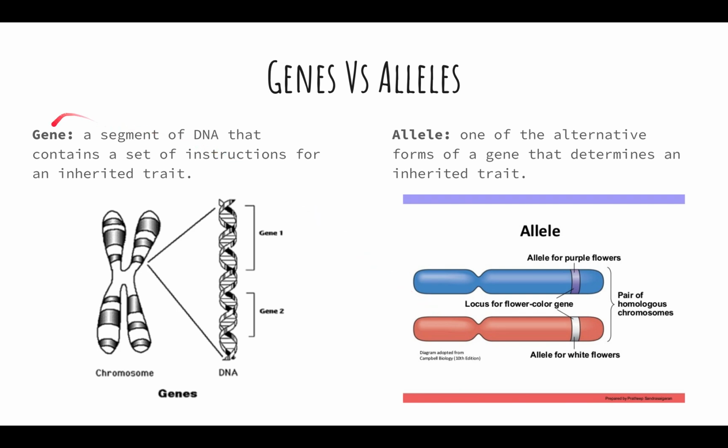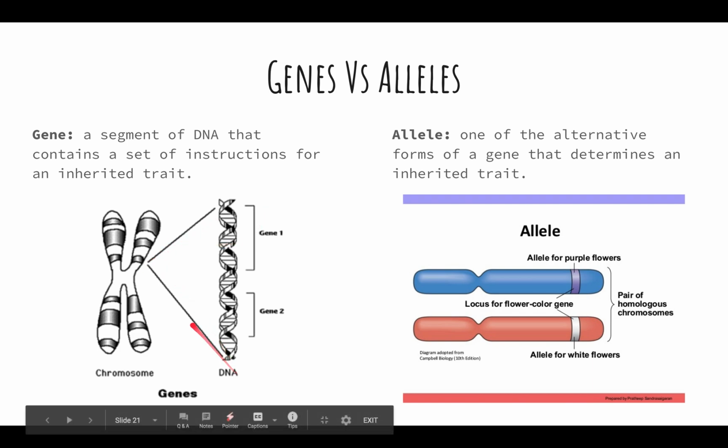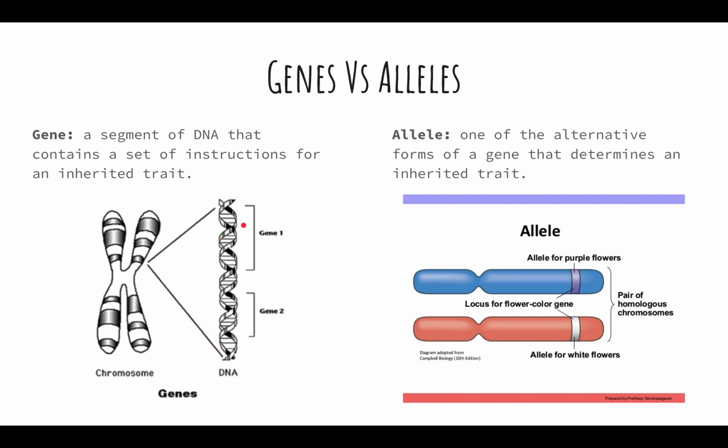A gene is a piece of the DNA, we've talked about this, that contains a certain set of instructions for a certain inherited trait. And we know that it's part of the chromosome, it's made of DNA, and sections of the DNA are each a different gene. So this might be the gene for eye color, this one might be the gene for height, and so on and so on. There's hundreds of different genes, maybe thousands of different combinations. So there's your definition, and we haven't come to the analogy yet, but that'll be on the next slide.